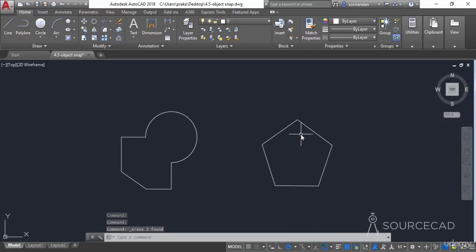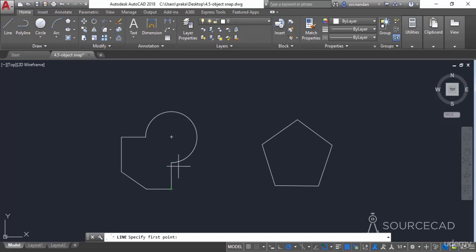And if you want to track your existing snap points, you need to ensure that this object snap tracking is on. So for now, we have this option off, and now I'll select this line tool, and now let's say that we want to make a line by taking the reference of any existing object snap points. For example, here we have this endpoint. Now we want to make a line which is somewhere over here, but which is along this line in the horizontal direction. But now when I try to take reference of this endpoint, I don't have any reference here. I'm not able to make any line exactly in this direction unless I make a line here.